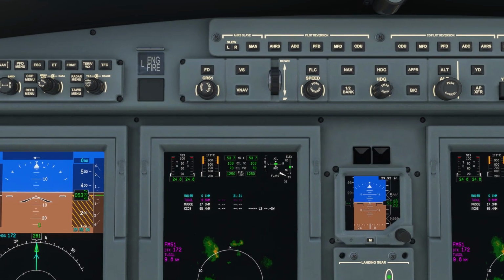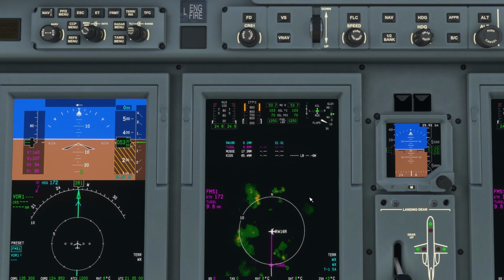Now we'll come up to the control panel. And one of the first things we're going to do is to set our cruise altitude up to 10,000 feet. And we'll use flight level change to do that.